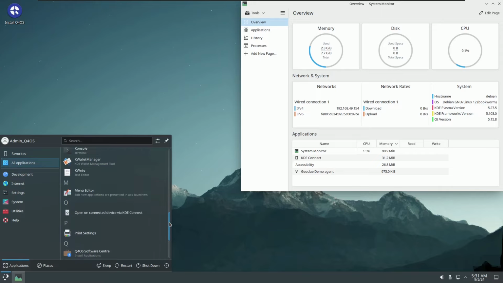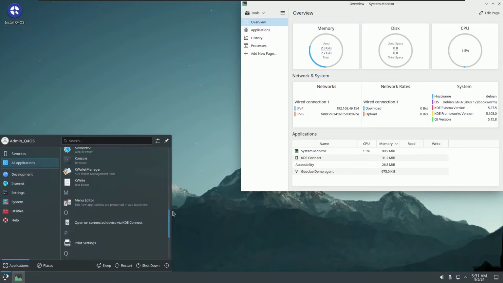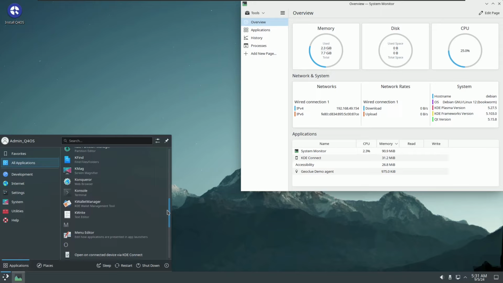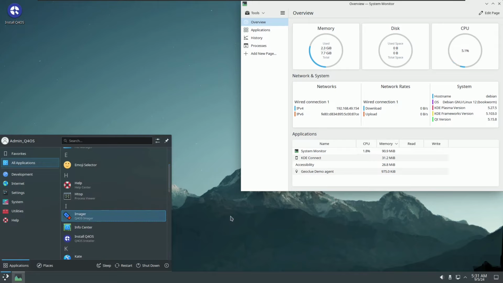If you go with the Trinity, I don't know how it's going to be, but it's better to go with the Trinity in my opinion if you want any changes on the desktop features. But if you want Q4OS, you can go with the KDE Plasma desktop environment, or else you can go with the Trinity. It's clearly up to you to judge.